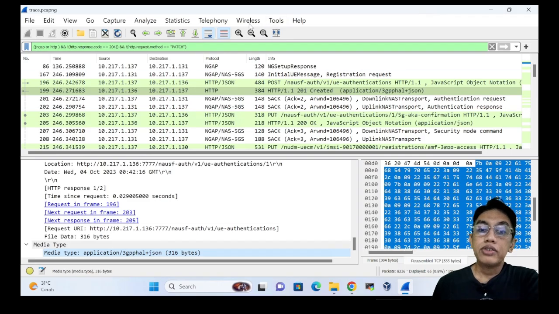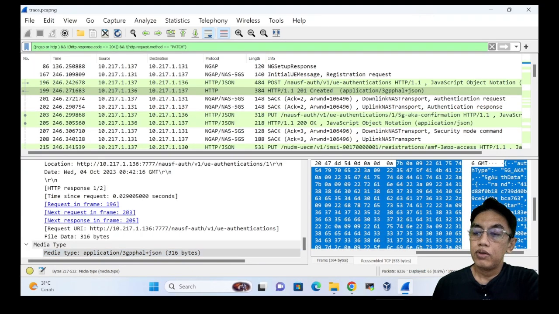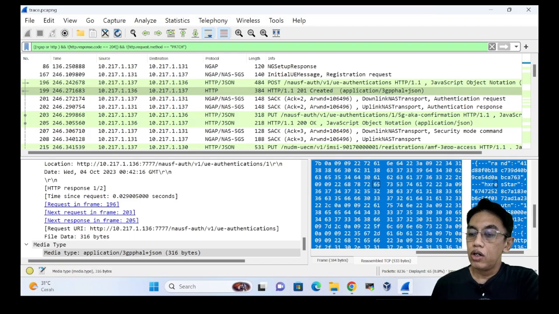As we can see here in the data frame, the authentication server function replied back with the authentication data, consisting of the random number, the encrypted XRES value, and also the authentication token.